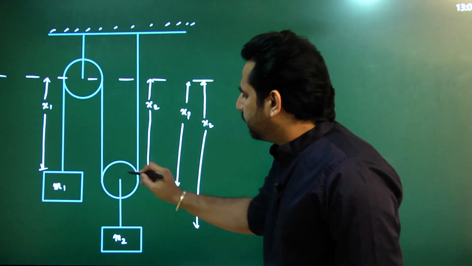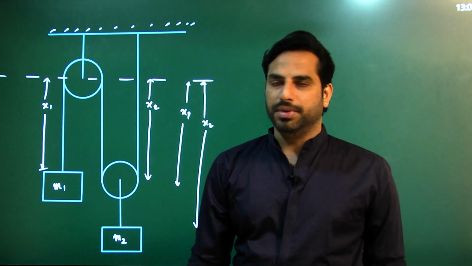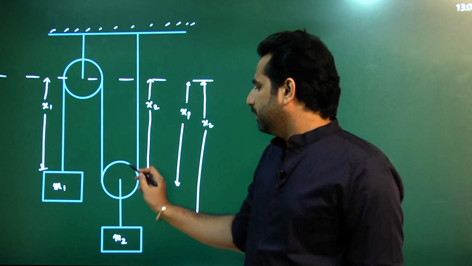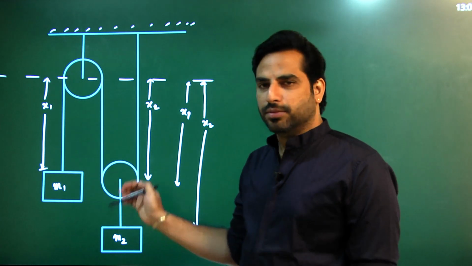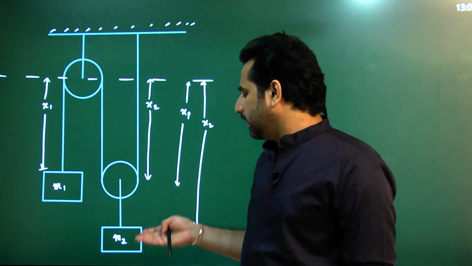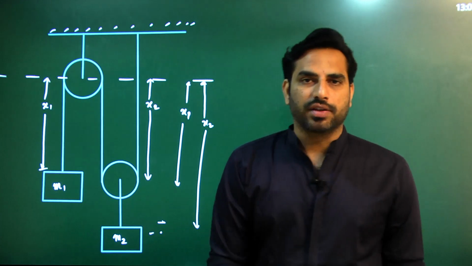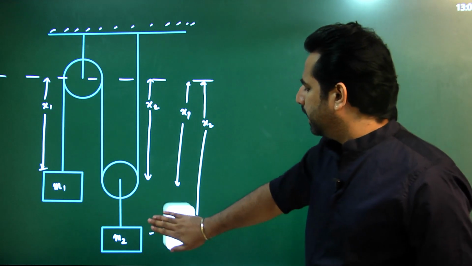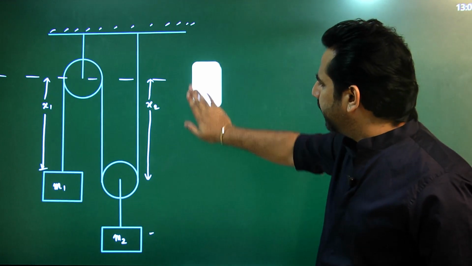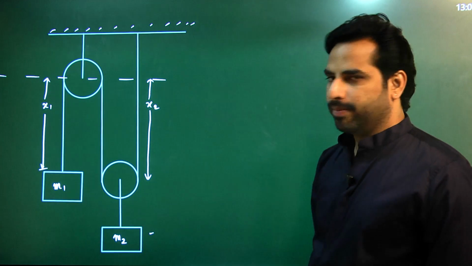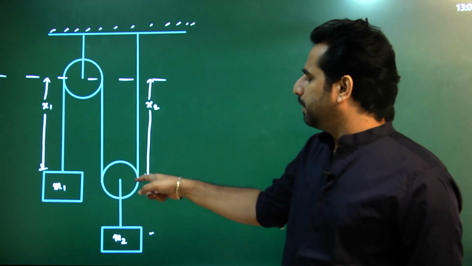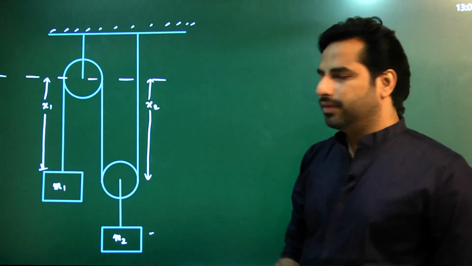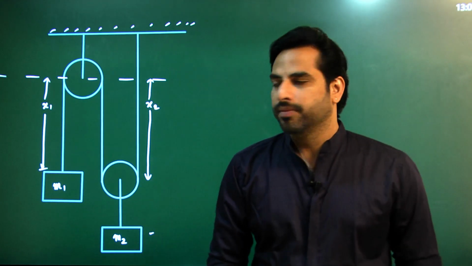but the acceleration of the pulley is the same as the acceleration of the block, because the pulley is directly connected to the block with a single string. If the center of the pulley is moving up with an acceleration a, certainly m2 will also move up with an acceleration a. So we don't have to take more unknowns and complicate the situation. I can directly give the variable to the pulley. So I get the velocity or acceleration of the pulley, which is the same as the velocity or acceleration of the block.